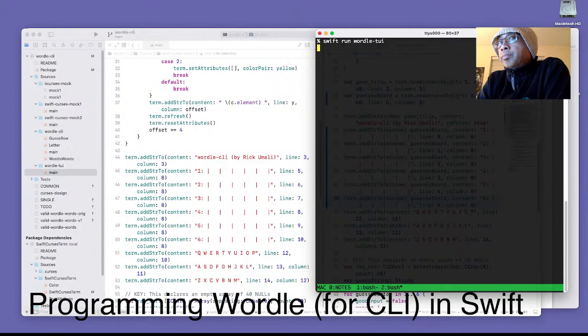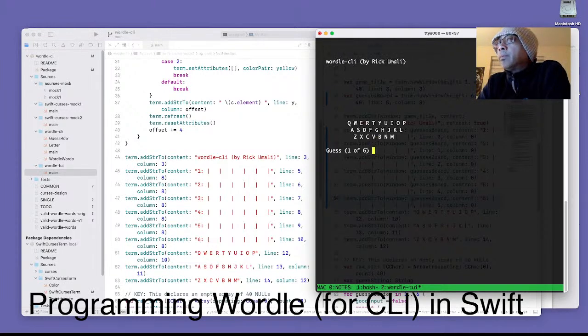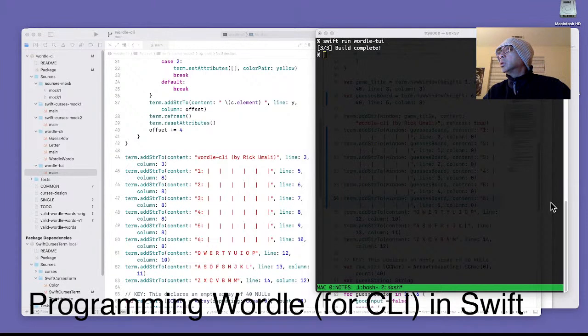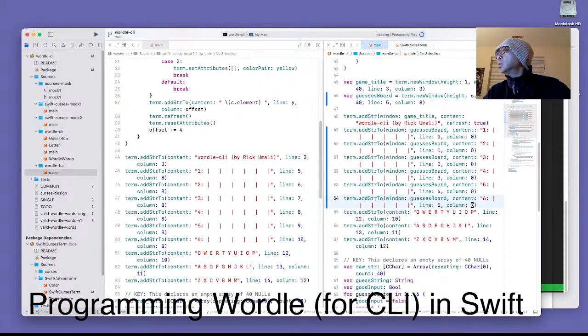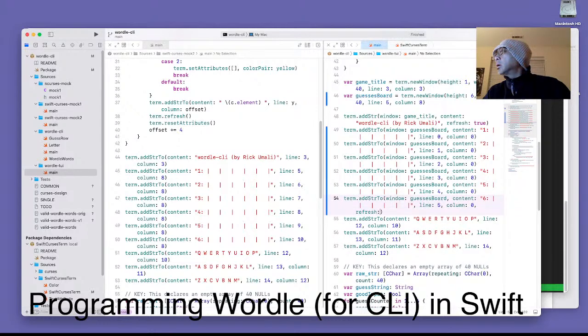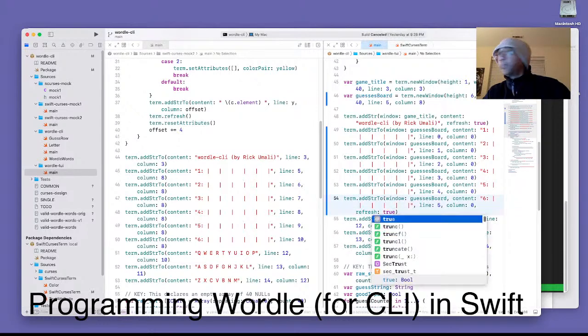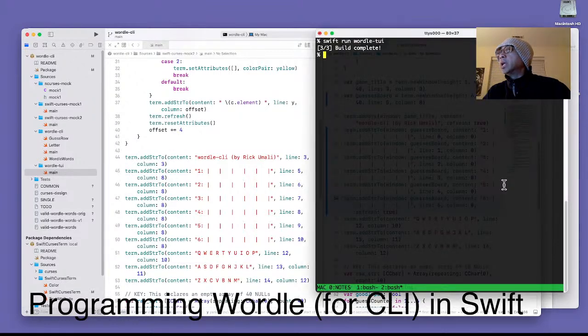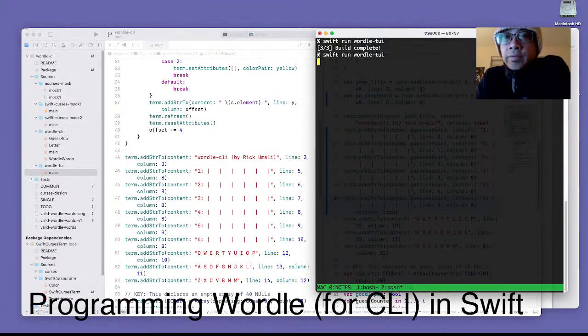At least what we should see is a sandwich of the title and the keyboard. Then I'll just add those refresh trues, which I shouldn't have to, but maybe I did need to. Yeah, we need that refresh true, but I think I can just do it at the end. That'll get everybody. Let's see if that works.